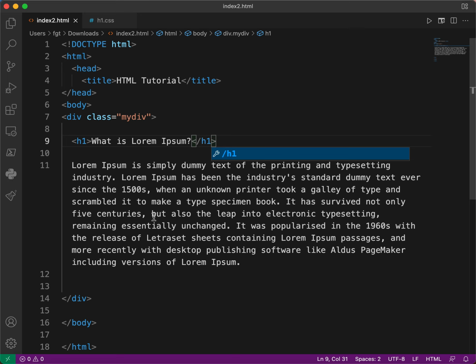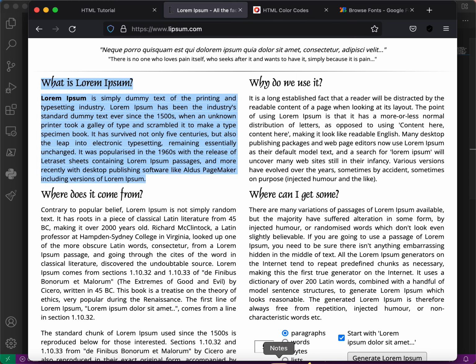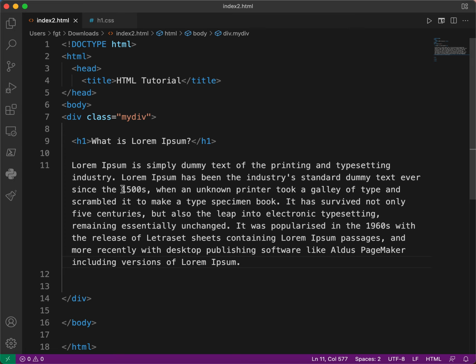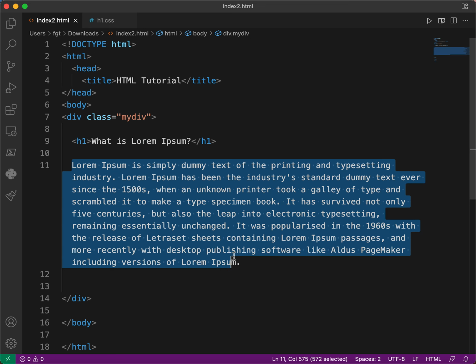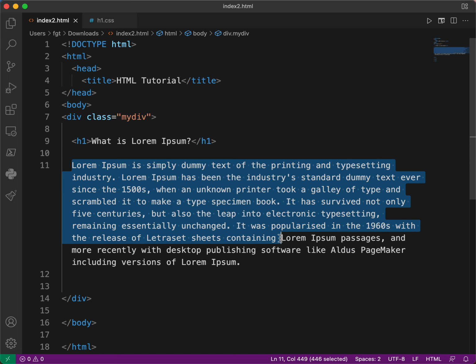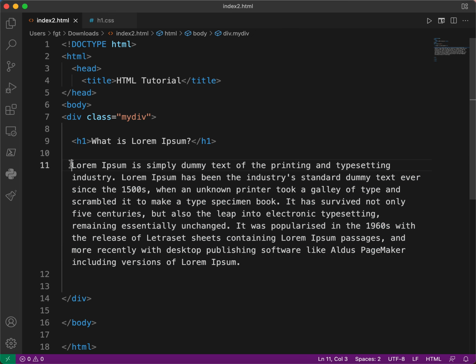H1. Okay, look here. I don't actually have to put a paragraph, but for example, if I go back, it's not gonna give me any errors. It's gonna display it normally. But the point is, I'm gonna have issues later. For example, if I want to use CSS, I cannot style only this text here, and HTML is not gonna format this text as a paragraph. It's just gonna say, okay, this is just unknown text. So that's why let's use a paragraph in here, like this.